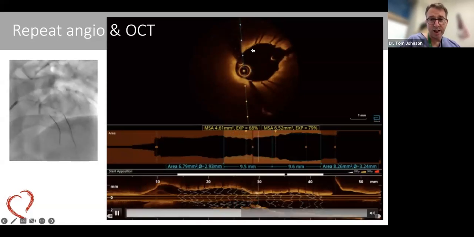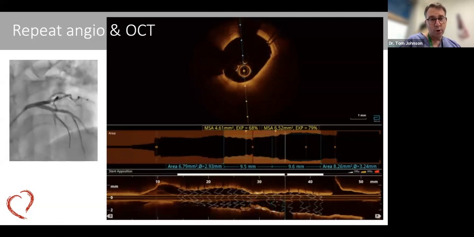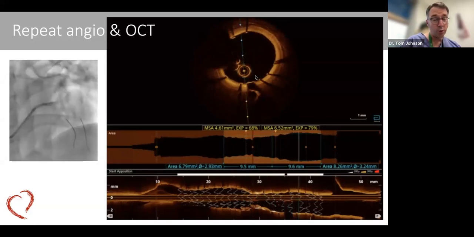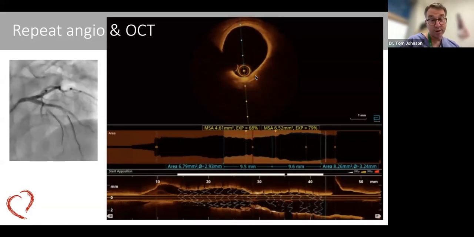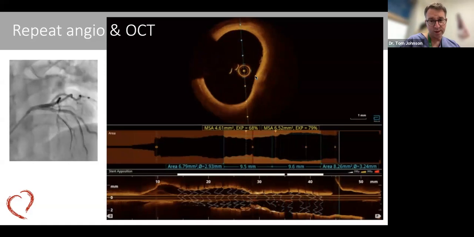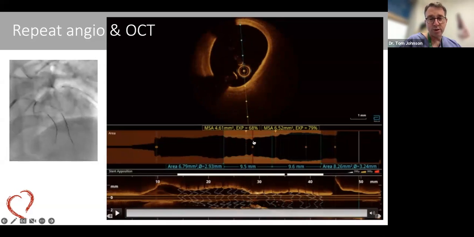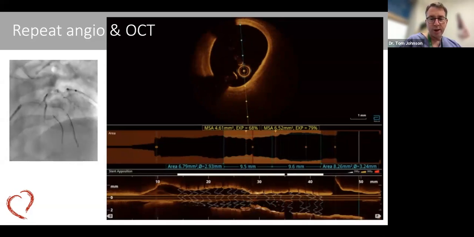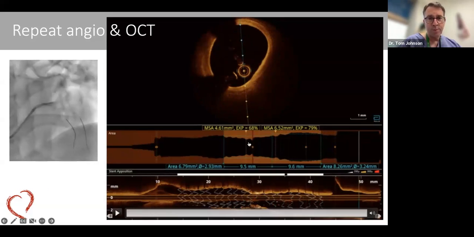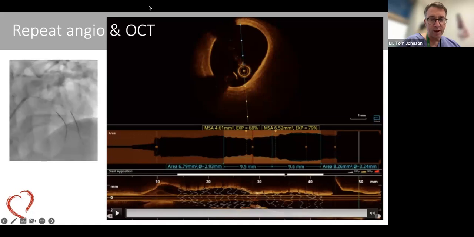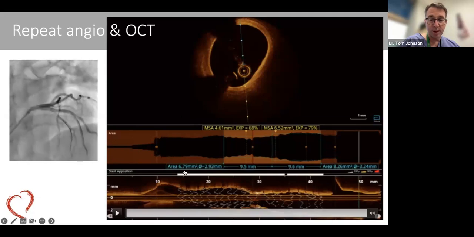We still see this highly eccentric stent, which is far from perfect. I guess the question is, how far do we push this before we cause injury that's going to put the patient at even greater risk? So perforating the vessel, I guess, would be the greatest concern. So actually, I accepted this having reached a threshold of 4.5, albeit it not necessarily being as good as I would have hoped. But that was, I think, a combination of high burden lipid and calcium causing a potential restraint.